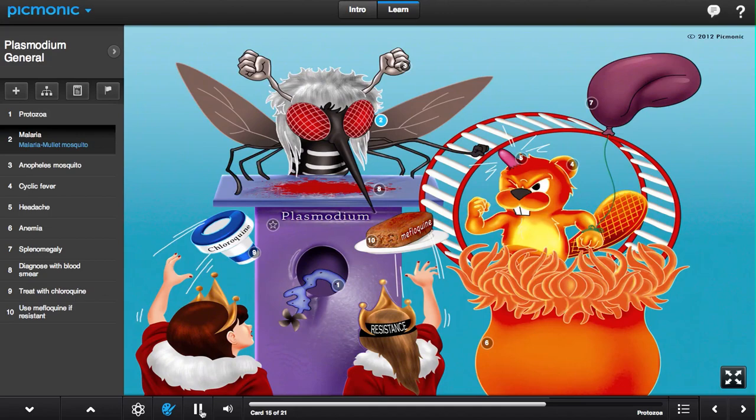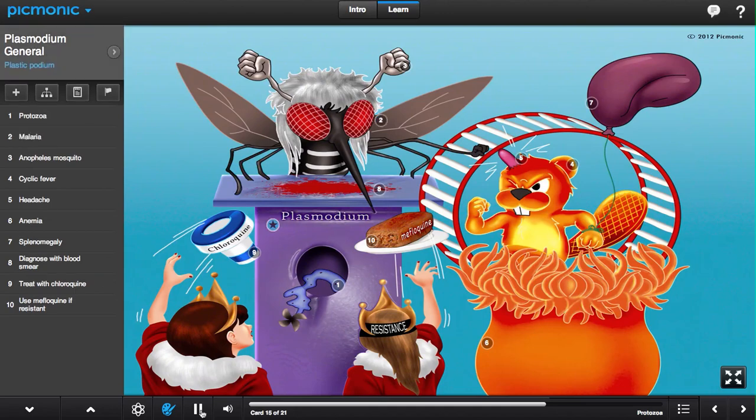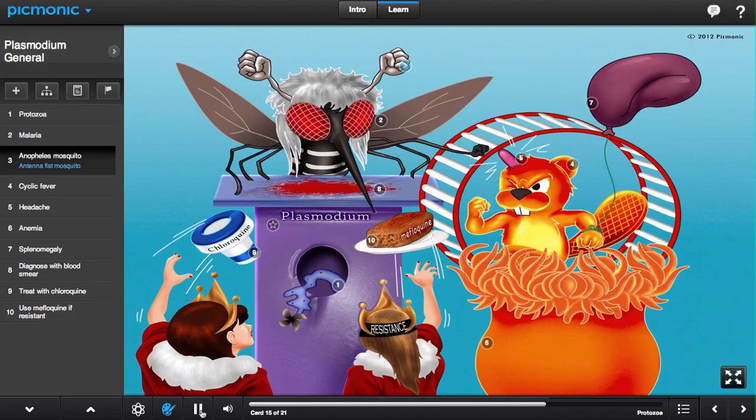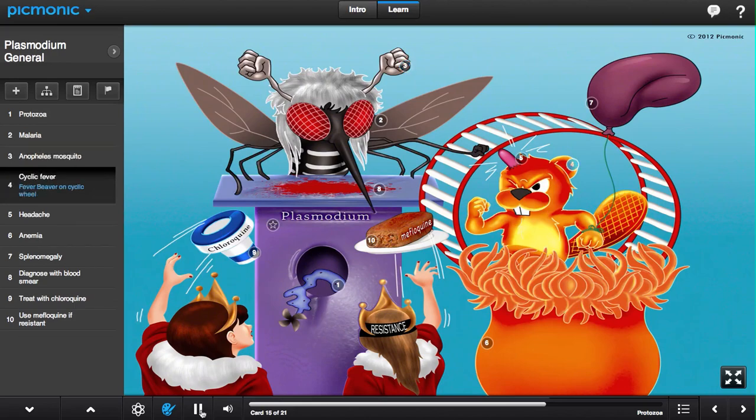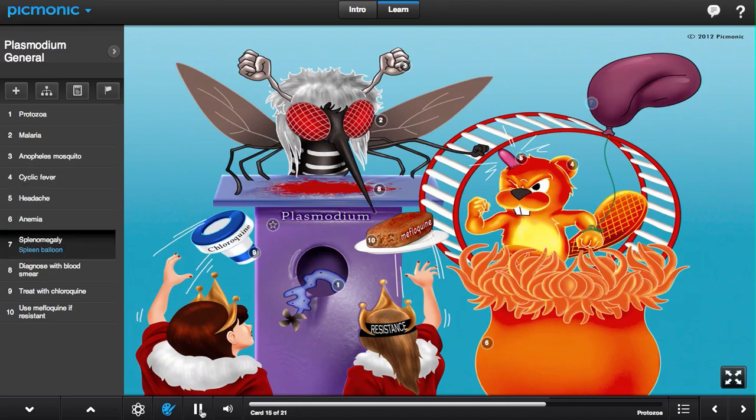It's time for Mullet Mosquito's acceptance speech, as he stands atop the plastic podium, and it's evident he's not prepared. He thought he could hear his lines being fed to him from his antenna fists, but they don't seem to work properly. His poor campaign manager, Fever Beaver, has been working overtime, running days and days on the wheel atop the anemone and handing out spleen balloons to gain favor.